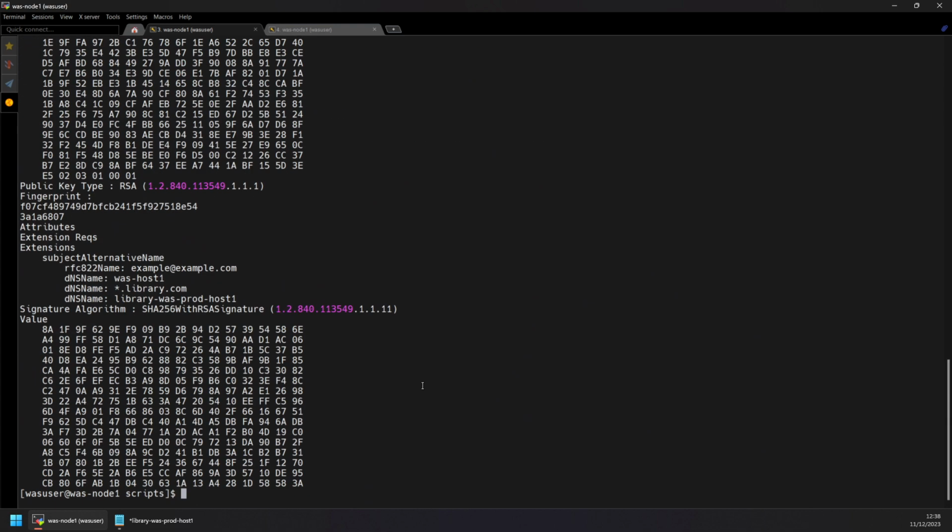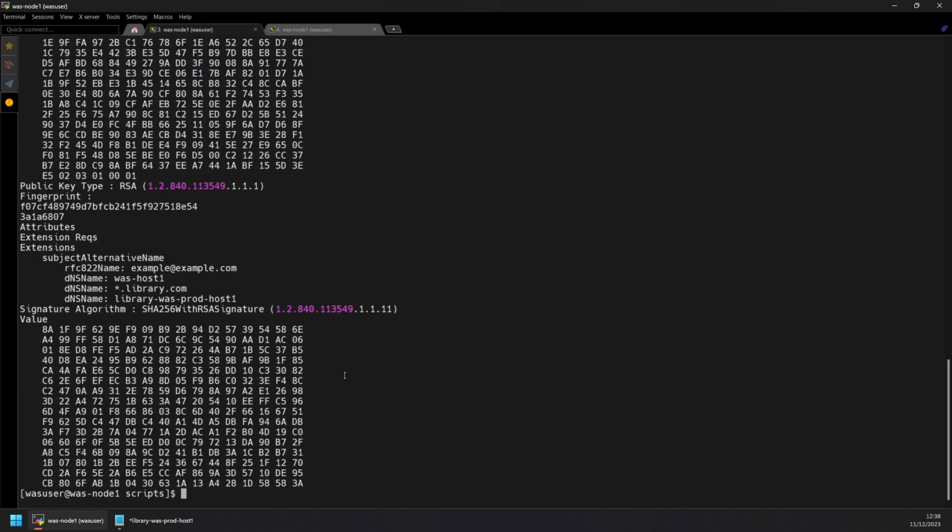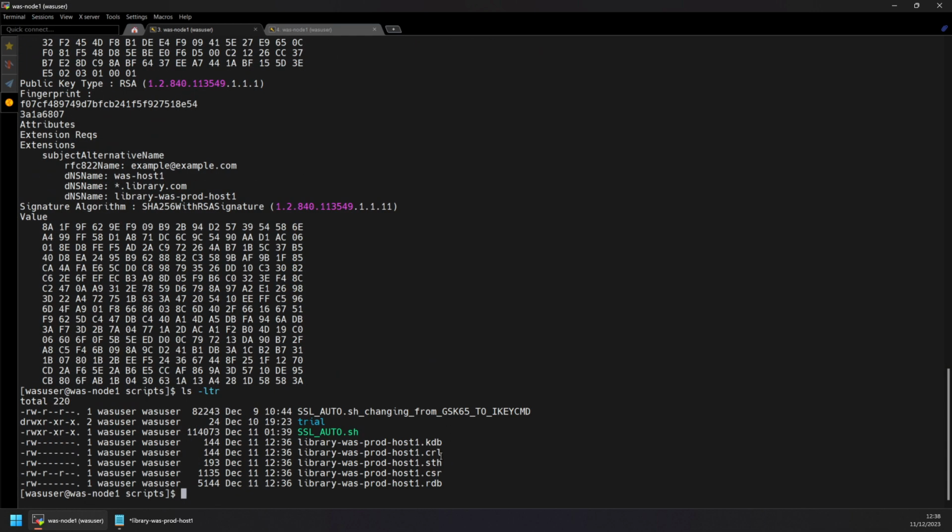Okay, so now that your certificate is created successfully and you are able to view the certificate, the other thing is that you have the CSR file as well. Now this CSR file needs to be sent out to the certifying authority, and then you will be getting a CRT file. Now, I don't have a certifying authority who certifies my certificate at this moment, nor do I have anything like that. So let's just say, for example, that you have received a certificate from the certifying authority, which we will talk about a little later.